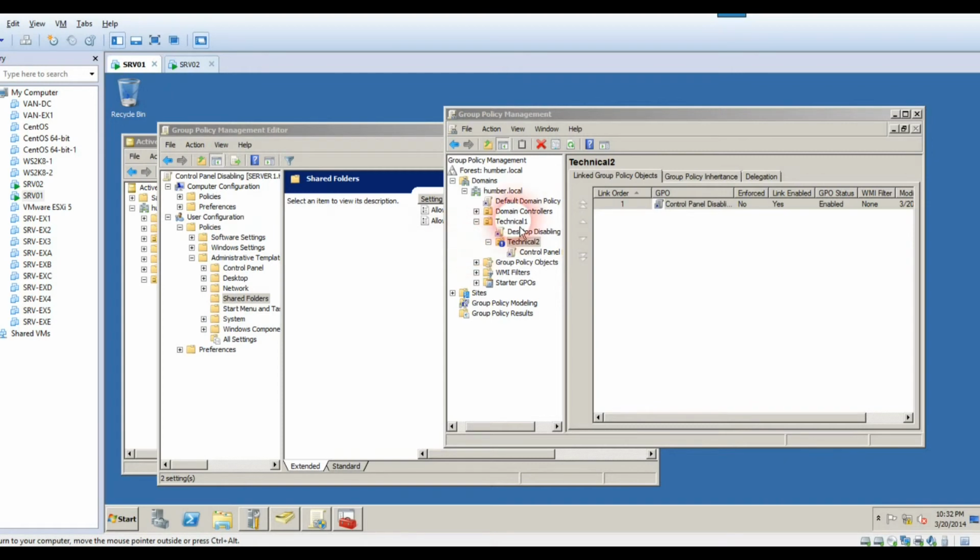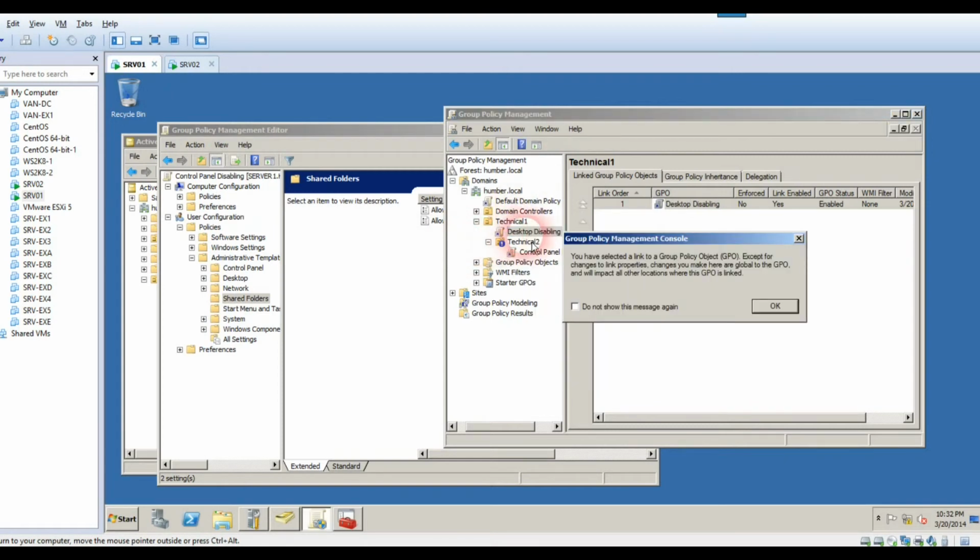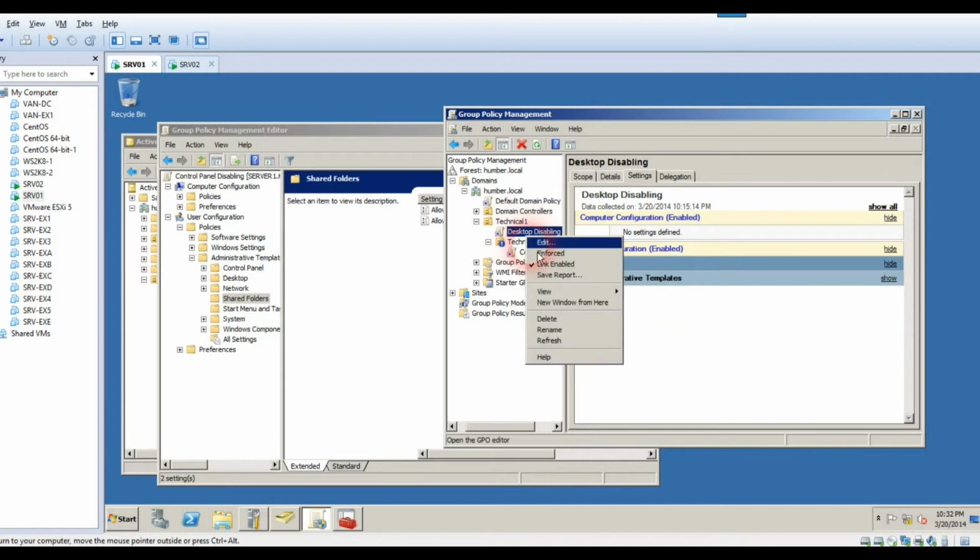Let's enforce this policy, sorry. Let's enforce it to be locked. Here is a lock. No one can disable it. No lower level can avoid using this policy.